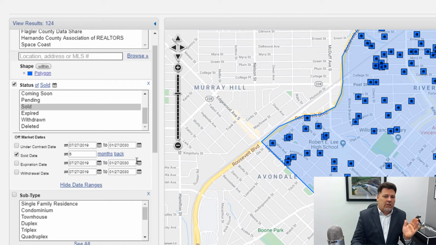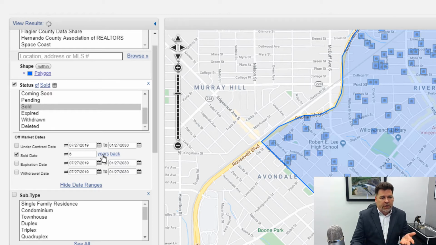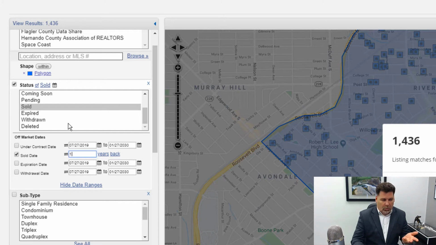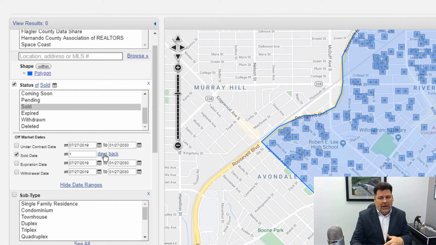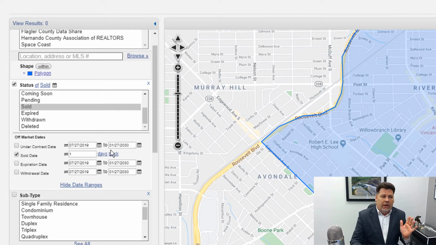If you need a different starting date, something other than today, then you need to use the beginning and ending date boxes. But if you just want 6 months back from the day you're looking today, you can just click on that and do 6 months back, or you can do 12 months back. But also remember, if I click on the word months, it will change to years. And so that would make it so I could just put a number 1 in this box and do 1 year back, or 2 years back, or 3. It's just really entirely up to you. If I click on years, it will change back to days. So it will do days, months, and years.